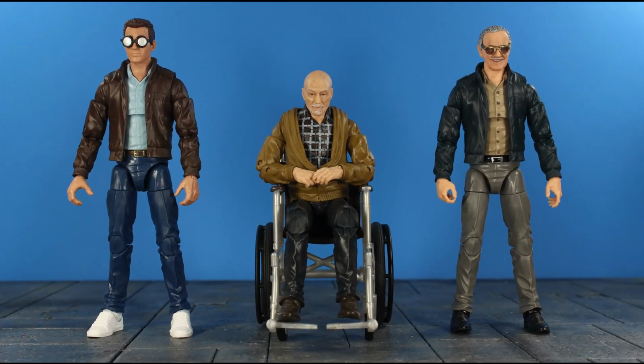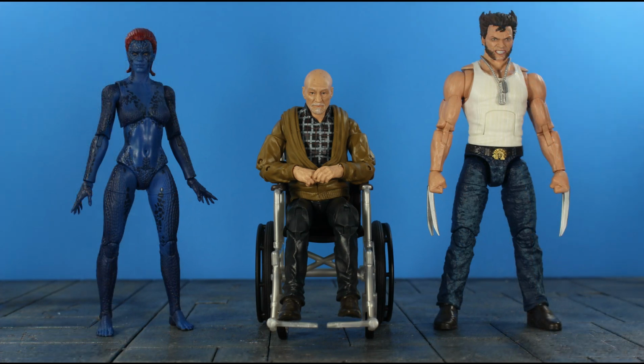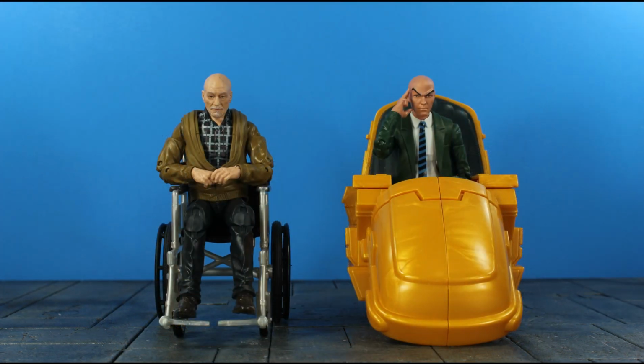Now for some comparisons, here is our old man Xavier next to Peter Parker and Stan Lee. Here he is next to the only Foxman figures from the original trilogy that I have, Mystique and the Amazon exclusive Wolverine. And while I don't have the Professor X from the movie 2-pack that comes with Magneto, here he is next to his comic book counterpart.